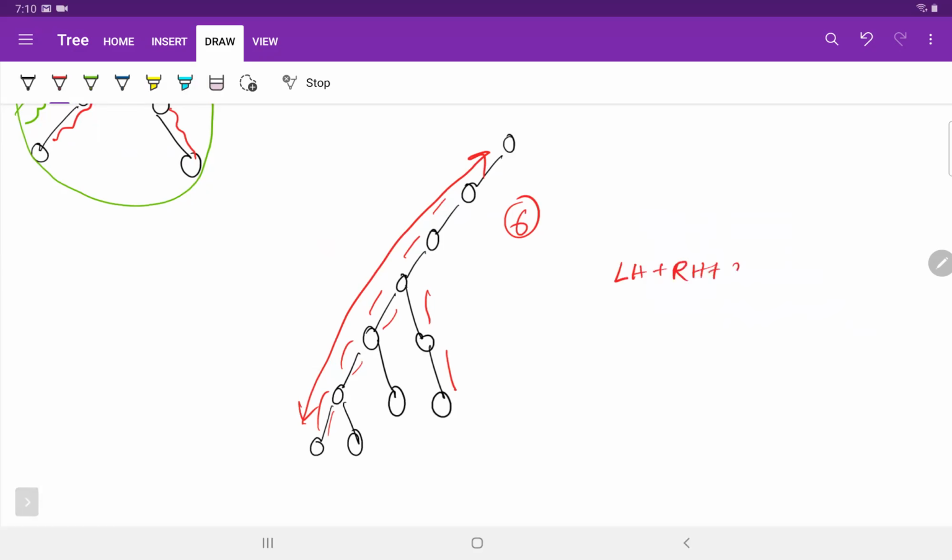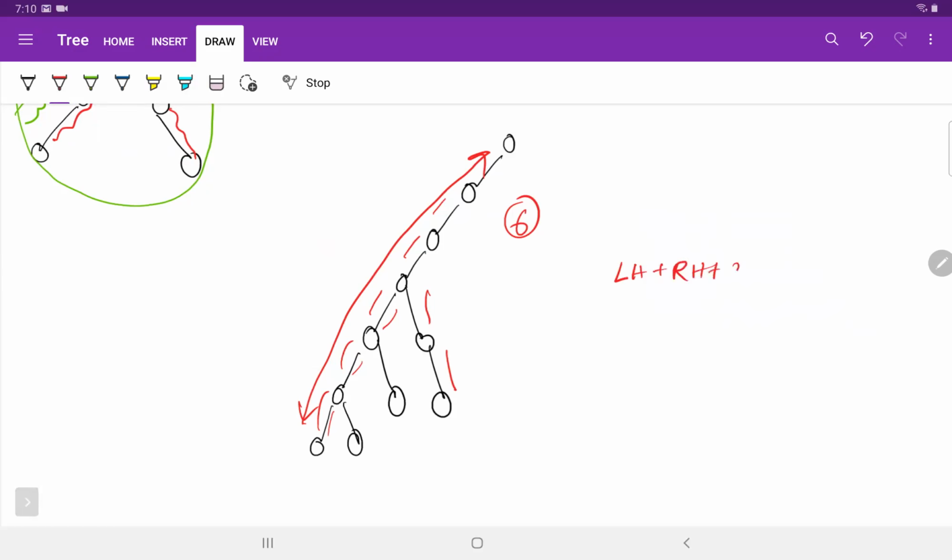What we'll do is we'll iterate for left height plus right height, and we'll try to store that as the diameter. So this is the diameter for a given node. If you want to center at this node and find out the diameter, we need the left height, the path of the deepest node on the left side, and the path of the deepest node on the right side, and sum them up. That is the diameter at this node. And we have to keep on recursing this throughout the entire tree.